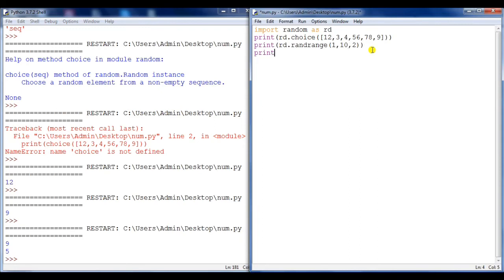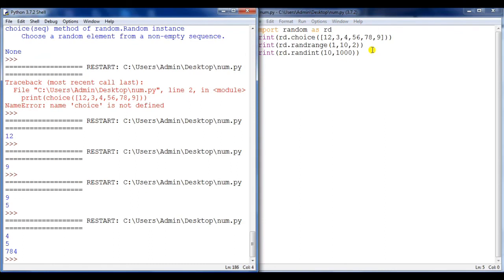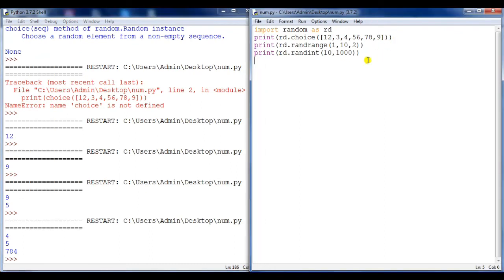There is one more, that is rd.randint, and let's say this is the range that you have given, and here you can see, again I'm getting a random number from randint as well. So what's the difference between these two?